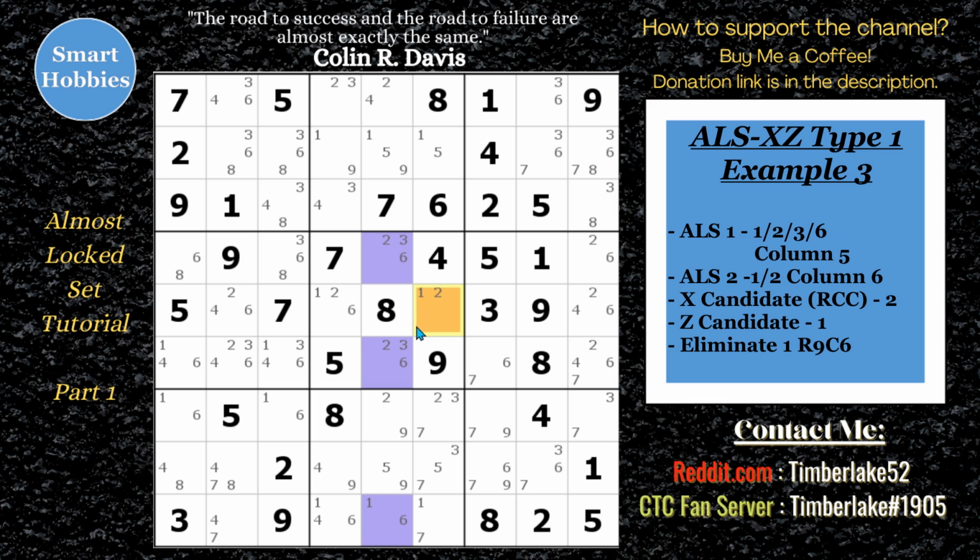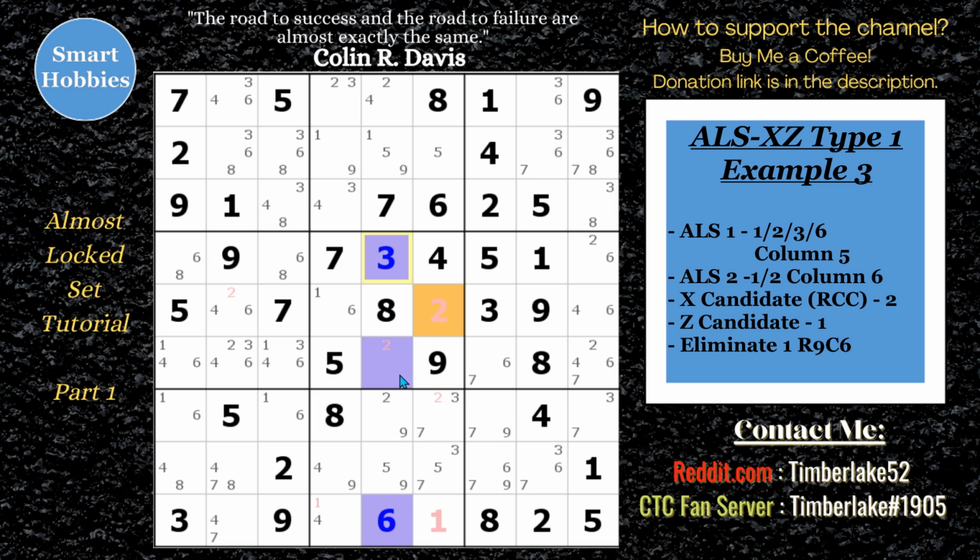So knowing that there's a 1 here and a 1 there, that's a Z candidate, you can eliminate a 1 from any cell that sees both of those. So you can eliminate a 1 from right there. That has to be a 7. And if you want to go backwards, what would happen if you put a 1 right there? That's a 6, that's a 2, that's a 3, and that has nothing. So that's why we do all that, go, okay, almost locked set, we can eliminate that candidate, and you move on.